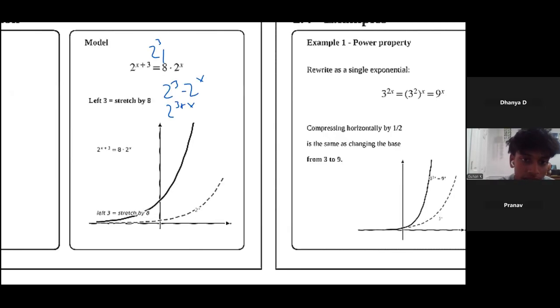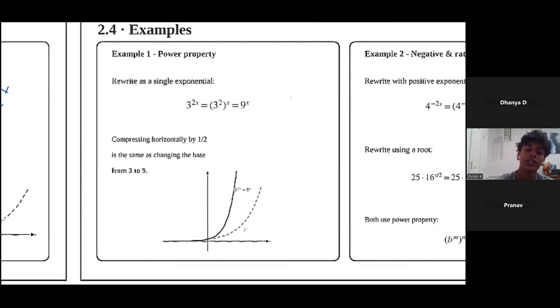Here's an example of rewriting this as a single exponential. So 3 to the power of 2x. Whenever we have exponentials multiplying each other or something, we can usually just put the base to one of the exponents. So in this case, we could just have 3 squared and then to the x. And that's what we're doing here. And this is just using our laws again, right? Because 3 to the 2x means that it's technically 3 to the 2. And since we're multiplying it by x, it must be parentheses and then x. So this would equal 3 squared to the x, which is just 9 to the x. Pretty simple. All right.